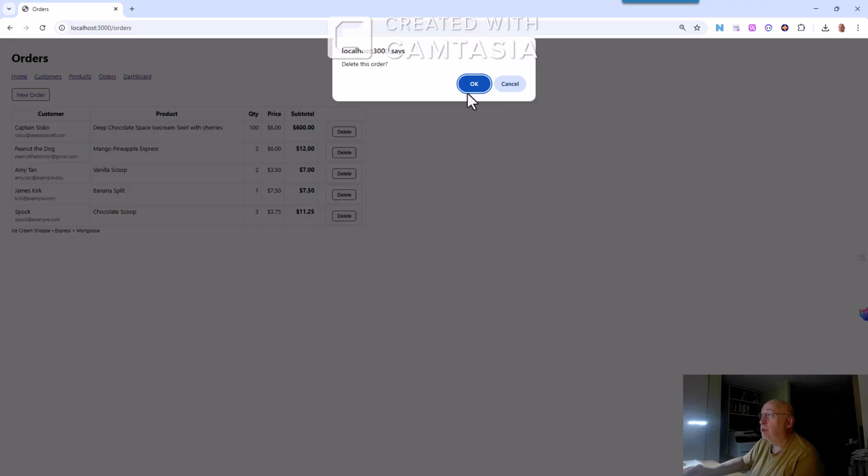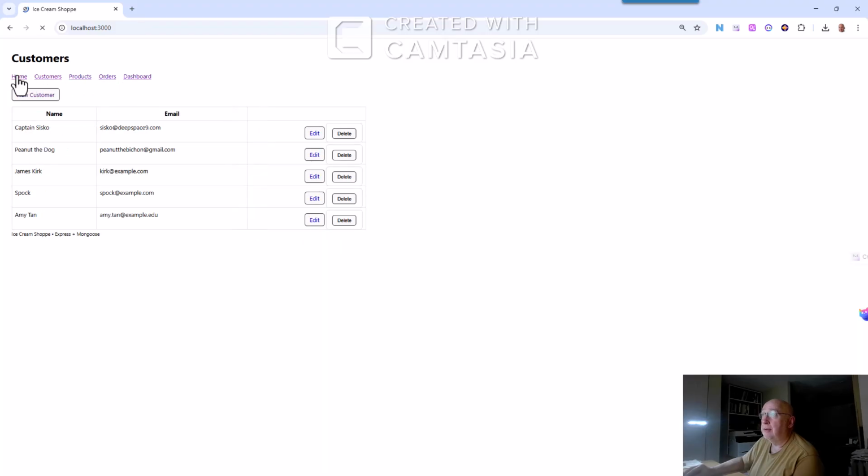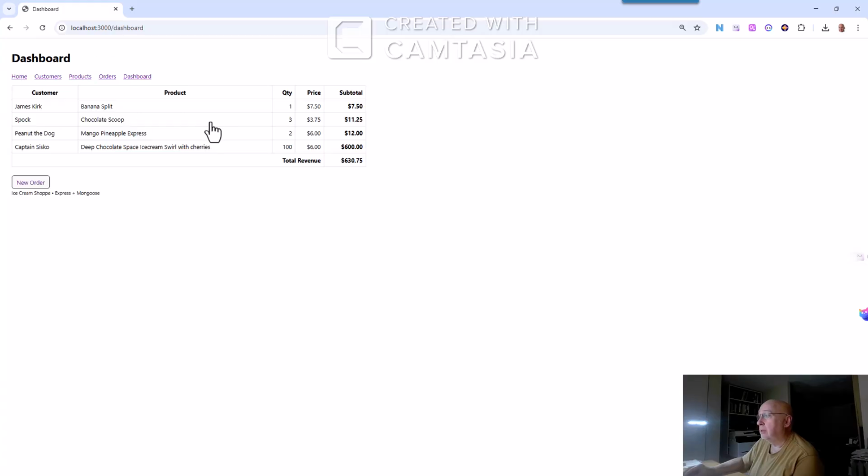Now you could delete that order as well if you wanted to. You can delete orders. I don't delete that order because that's a cool order. But anyway, that's how the whole thing works. So this demonstrates the code is working, and I'm now going to kick it up to you, and you can take that and just study that and mutate that for your project.